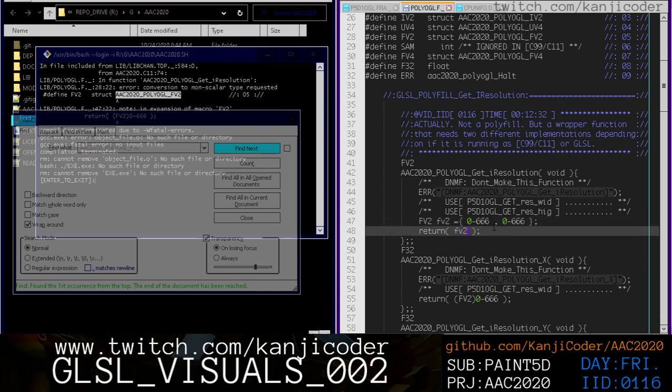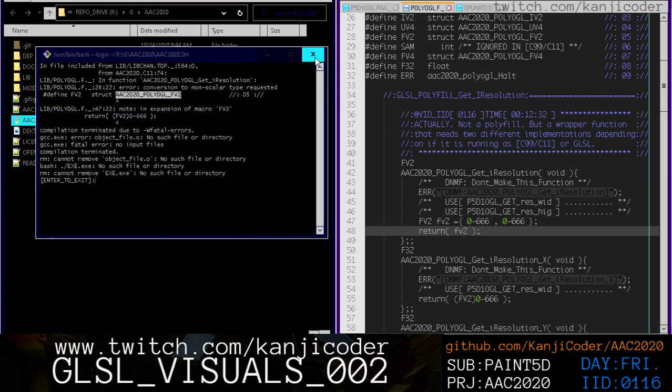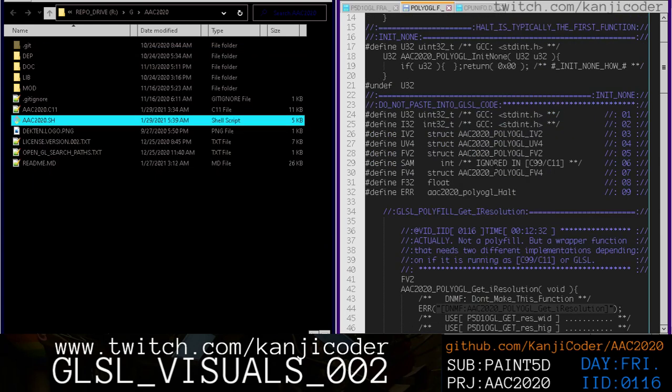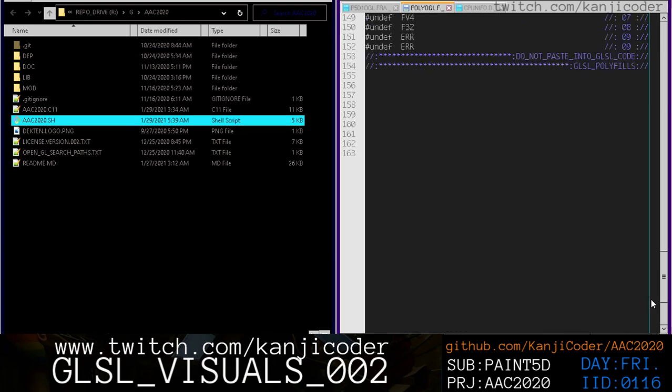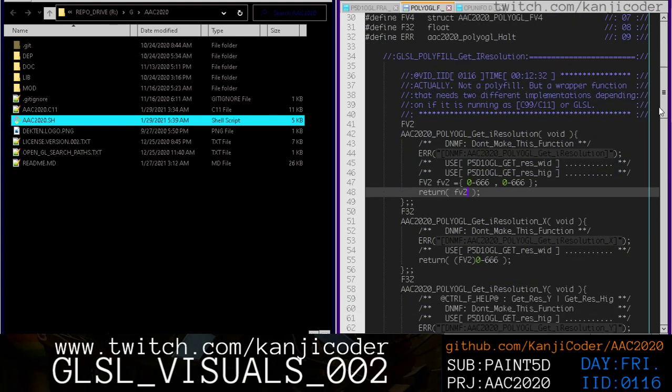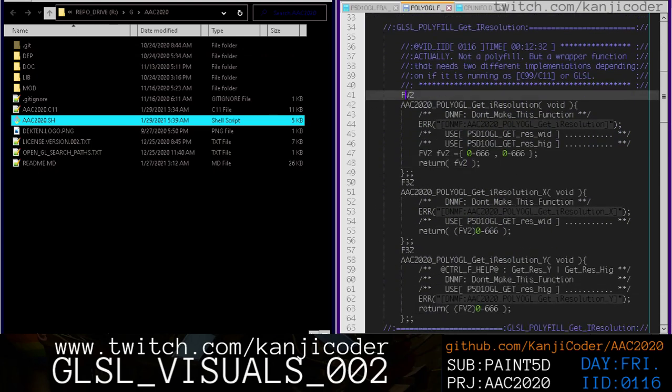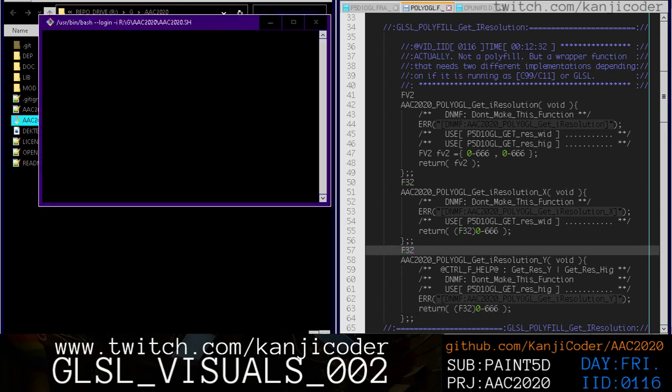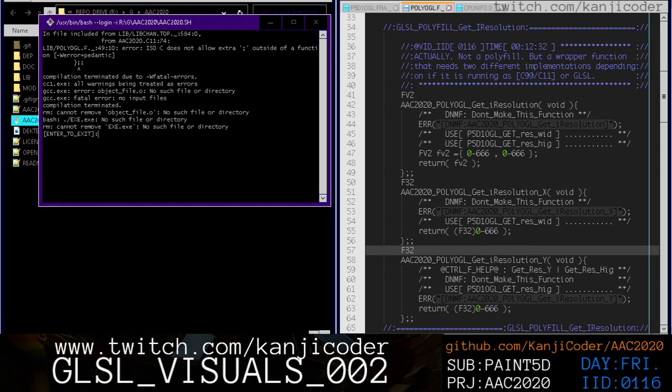Also, did we do this correctly? We got 9 here. Do we have 9 on the bottom? Yeah, so we did that correctly. Okay, so we remembered that. But yeah, this is float vec 2, and this is float 32. So when we cut and pasted this code, we didn't think about what was going on exactly. Let's give that a run and see if we can get this working.